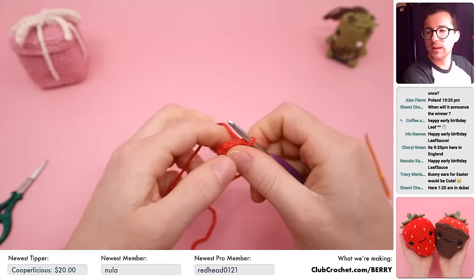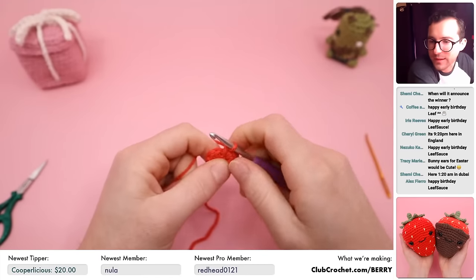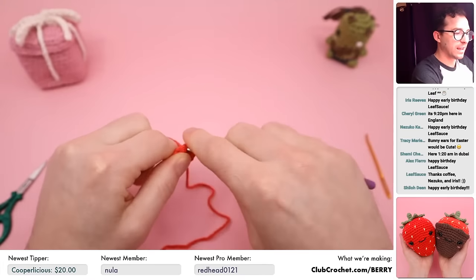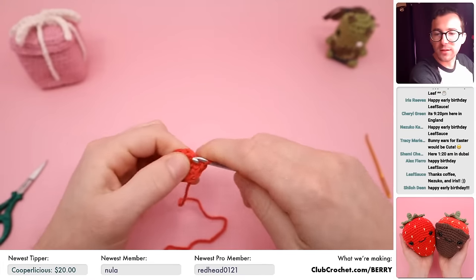Drewby does throw in some extra little bits and pieces to make it a little bit more tricky, but I think it is a wonderful, wonderful pattern. I really think you guys should check it out.